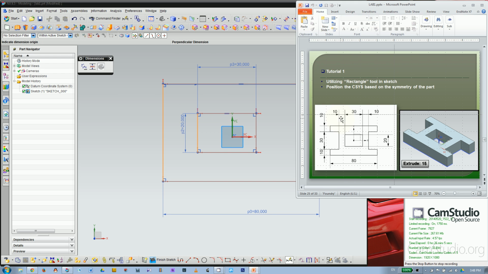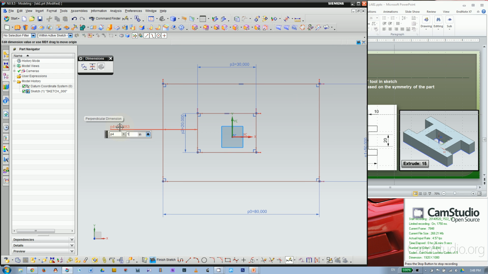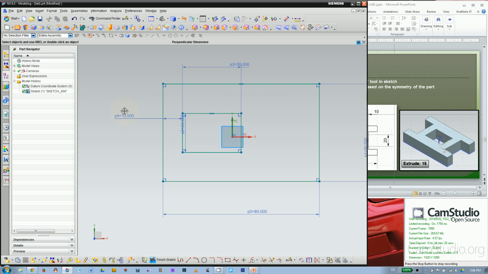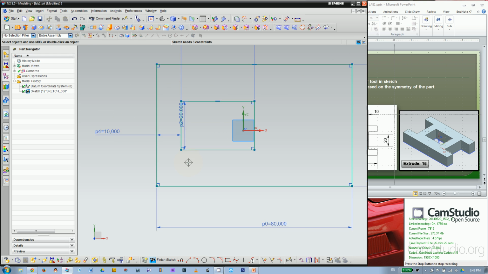So the distance between them is there. That's 10 inch, so we can just type in 10 inch. Well, I made a mistake. That's from this side. Anyway, that's how you give the distance between two objects.